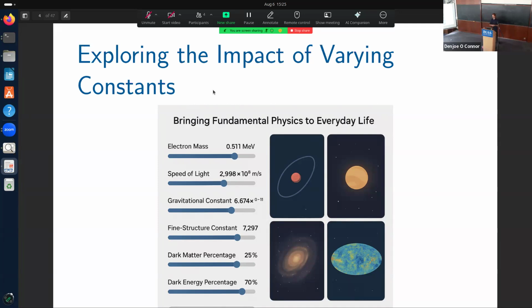But unfortunately, the resources for this project are not so great that we can get a VR set set up in a full simulation. So we're going to keep it to this interface where you basically have these fundamental constants over here that you can vary, and 4 screens showing, in this case, a hydrogen atom, a planet, a galaxy, and what we're going to be talking about, the CMB. And you can change the fundamental constants and see how each of them changes and simulate new alternative universes, right? So this is our starting point.